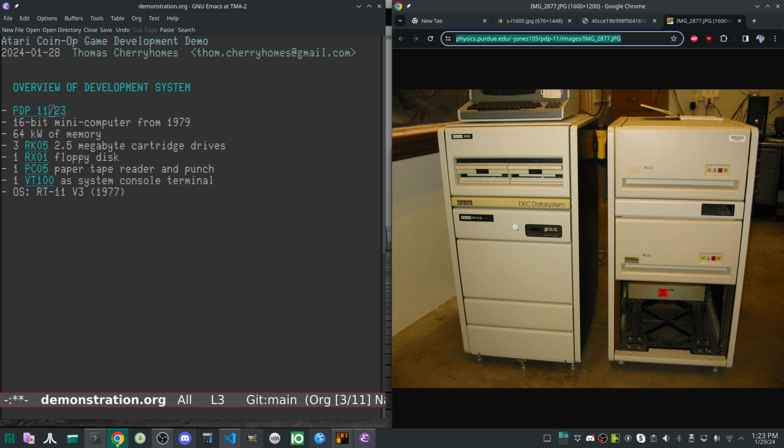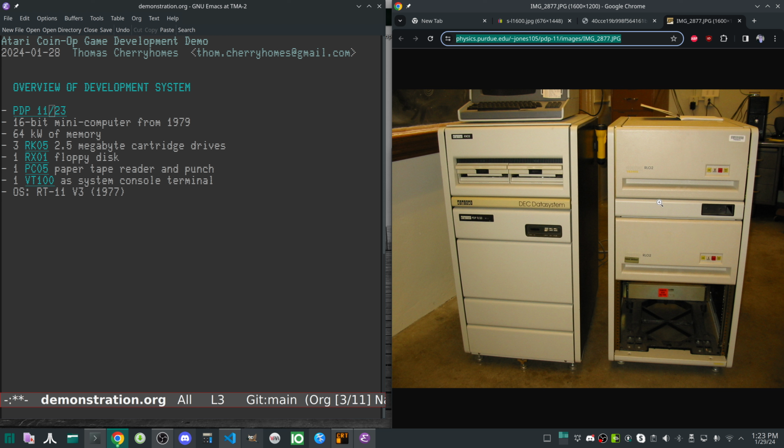The central processing unit is actually this little bit right here in the middle, and the bits of the cabinet directly underneath it. Up here on top, we actually have a DEC RX02 floppy drive. We're actually going to be using RX01s here, but these are 8-inch floppy drives. And you've got some large-scale storage here to hold the operating system and potentially data files for daily use.